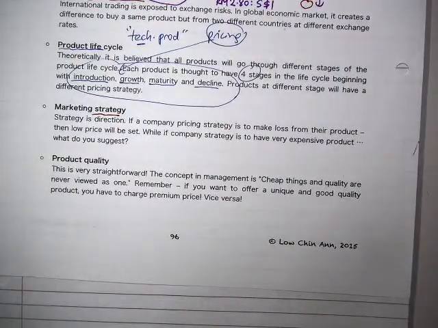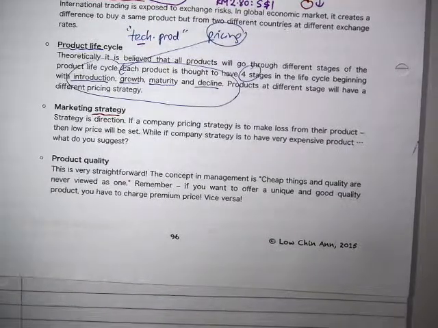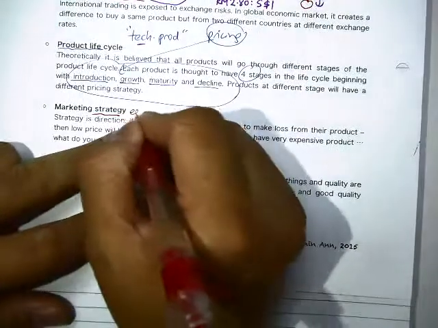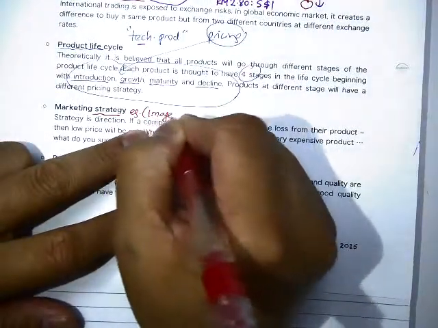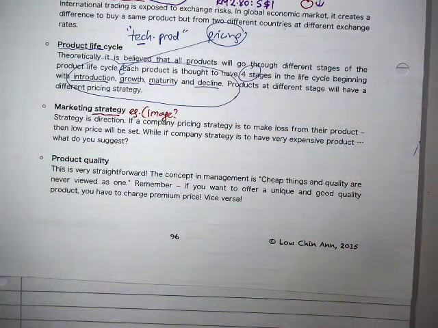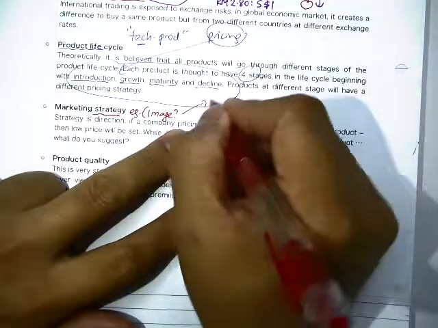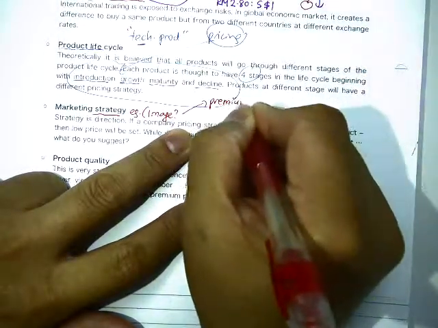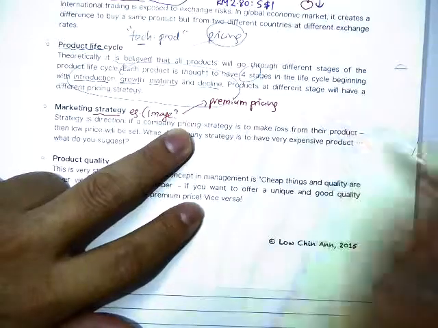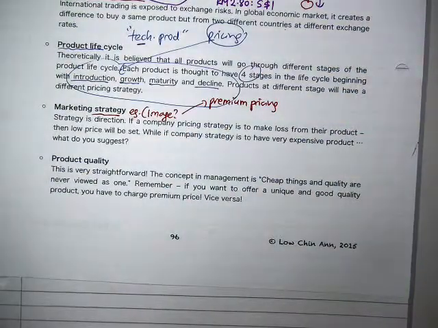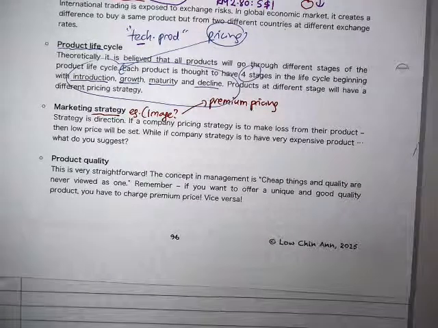Okay, we also think strategy is an issue. Now why is strategy an issue? It depends on how you want to price your product, like what kind of image you want to position. Now some people want to position themselves as premium pricing. Okay, they make themselves more expensive. They claim that they are high end.